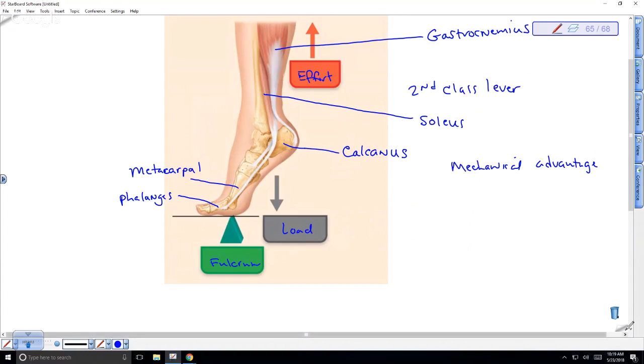Any questions about those lever systems? Nope. Okay. So biomechanics is really interesting. You can take whole classes in kinesiology and understanding the mechanics of the body. And sometimes they talk about kinetic chains, which are really interesting because if something's happening down here, say in my elbow or my wrist, it could affect the whole chain of joints and muscles that go up the body, right? So kinesiology is kind of the study of biomechanics.